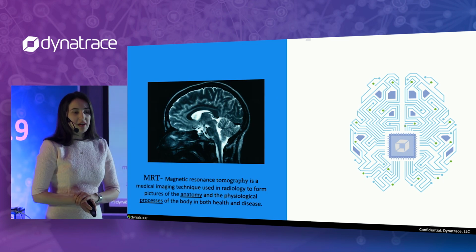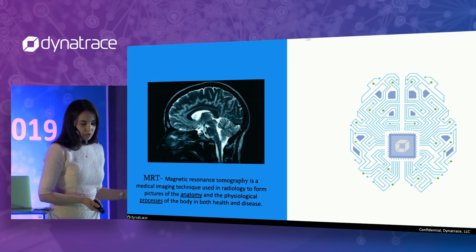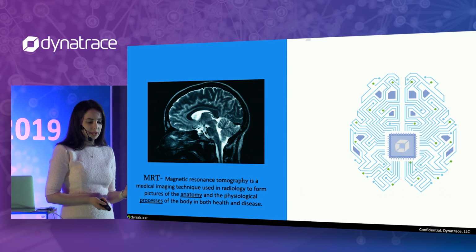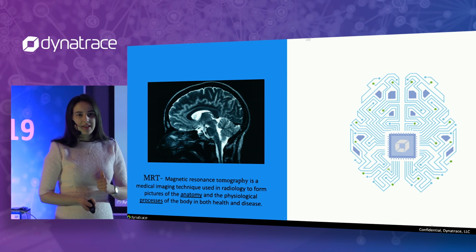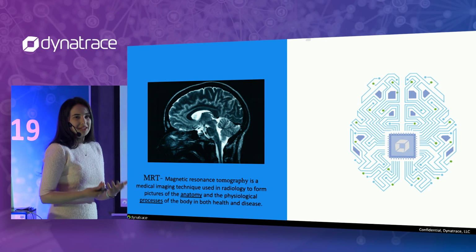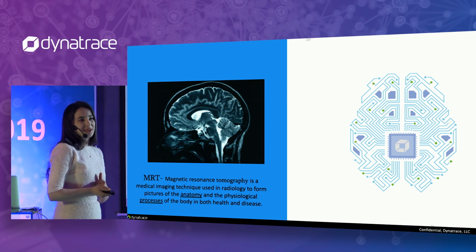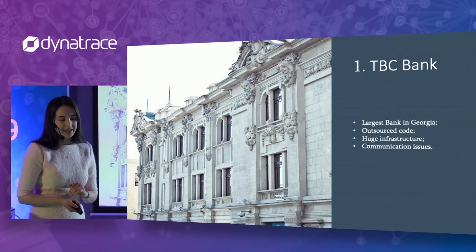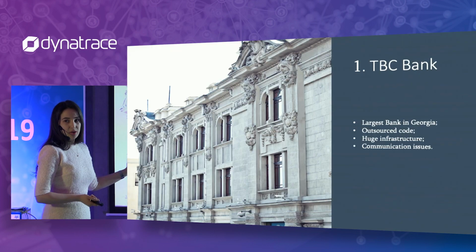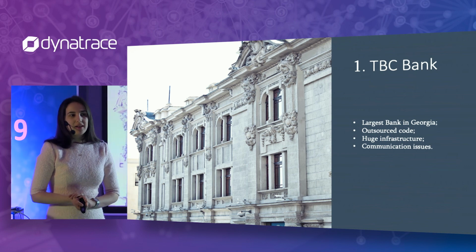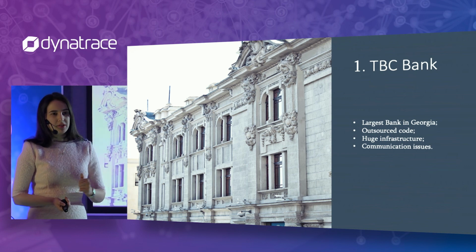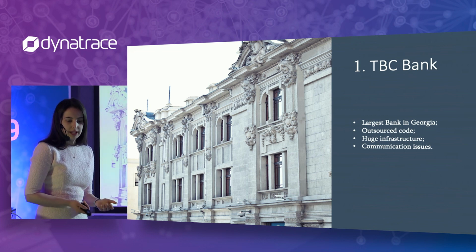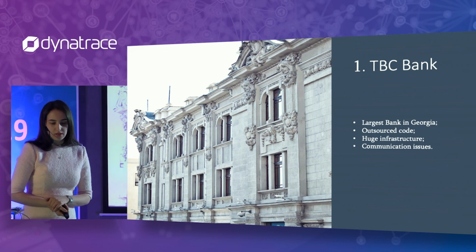So what is MRT? MRT is magnetic resonance tomography that generates images of anatomy and processes of the human body during health and disease. And I started to imagine Dynatrace as MRT for your applications, and I will shortly explain why it is so. So TBC Bank was our very first customer. 10 minutes ago, we received the news that Global Finance acknowledged TBC Bank as the best bank in Georgia.